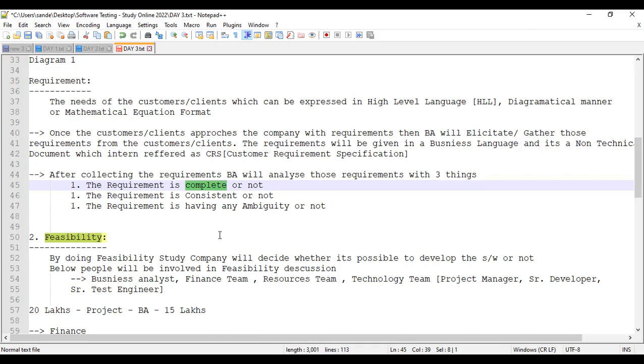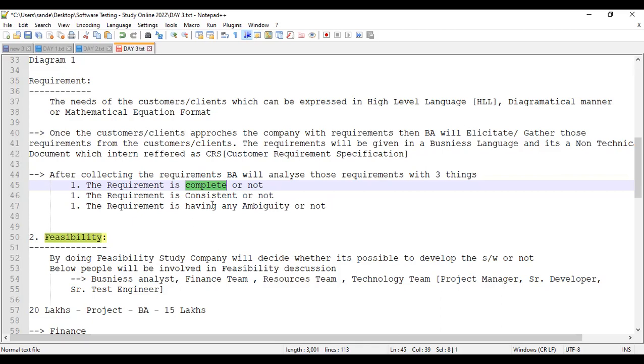Inconsistent. Maybe initially the customer told you have to use this approach and these things should be there. Like the customer will tell, okay, develop the software similar to study online. I might be the customer. Study online application should have a homepage, courses, collections on the first page. On the last page, I'll be including some other things. That means the requirement should not be inconsistent, like your marks in engineering: first semester 60%, second semester 65%, next semester 40%. Like this, it is inconsistent. Actually, requirement should be consistent. That means throughout the document, it should be the same, whatever they have told.